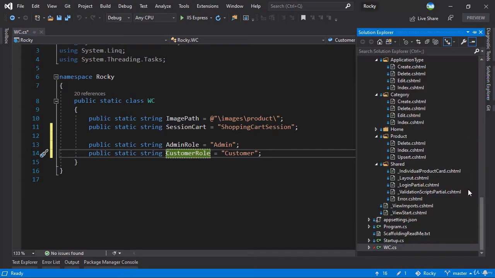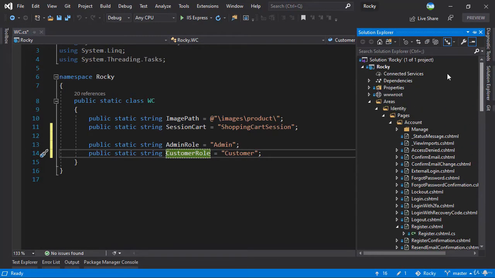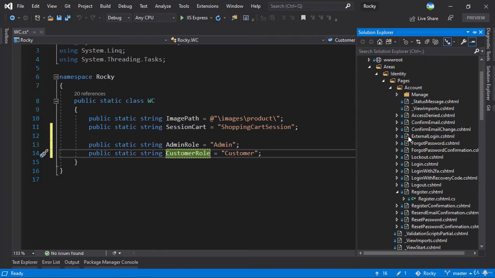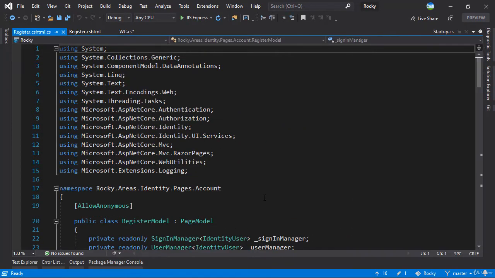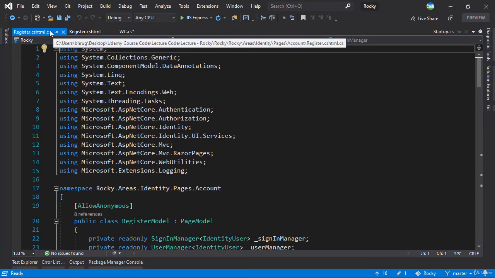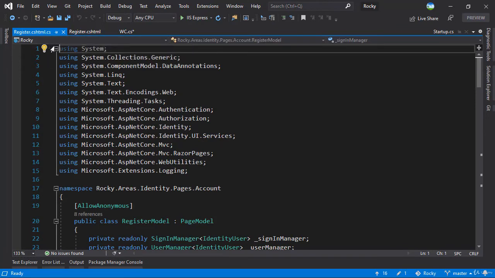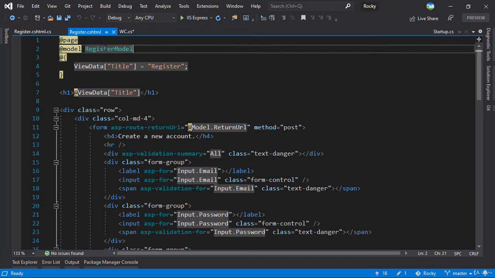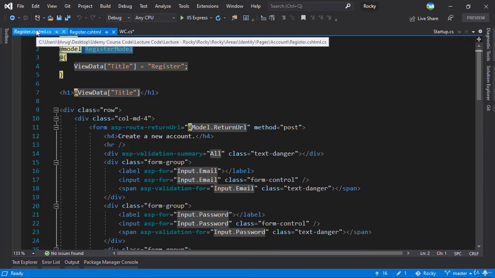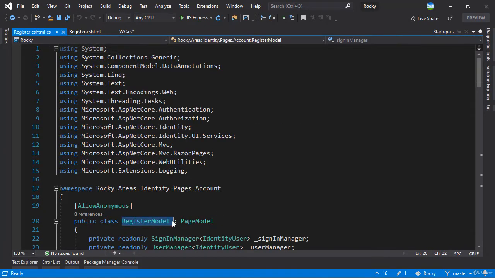Everything for login and registration will be inside the identity pages. So in account, we have register and page model. First, we'll be tweaking the model to add full name there. So if you see in register, the model is registered model. So that is right here.